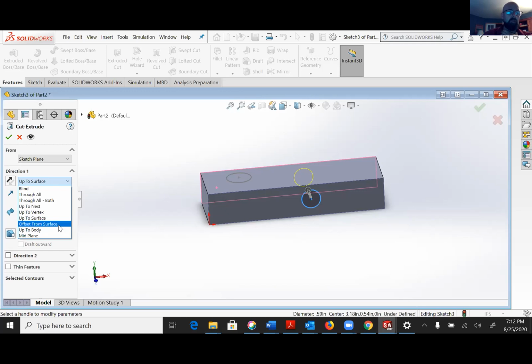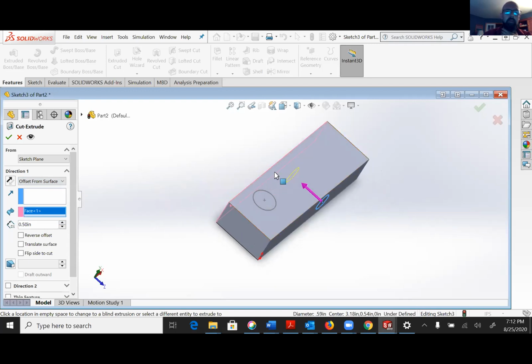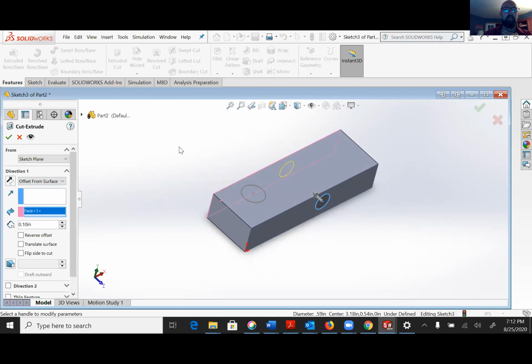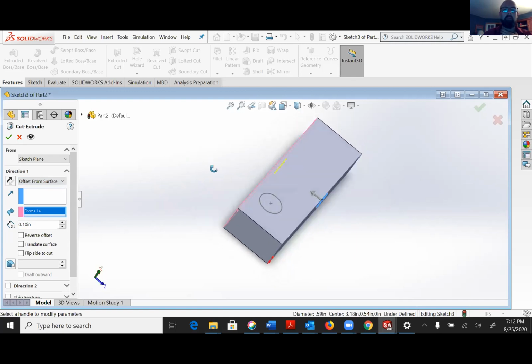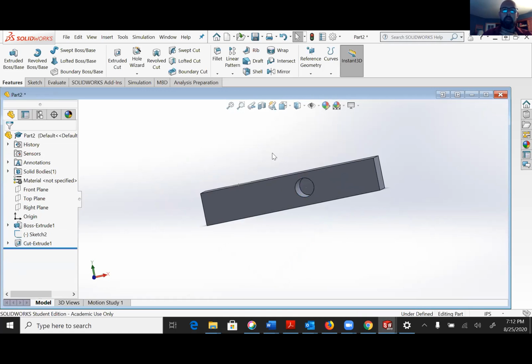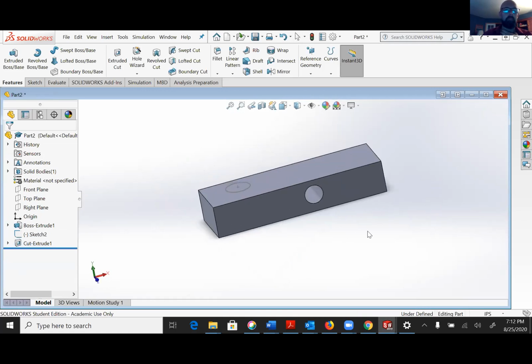Offset from a surface. This is a little more advanced, but I might as well show you. I have the surface picked, and here we'll make it 0.1 inches from the selected surface. So that hole would go that deep. Not all the way through, but 100 thousandths from the back side. And that's what I'll just finish. So there's my hole I created. Okay. You can try that real quick if that's new to you.